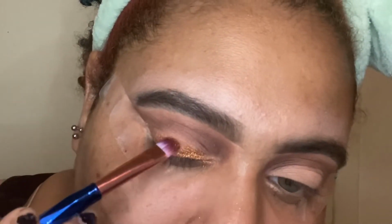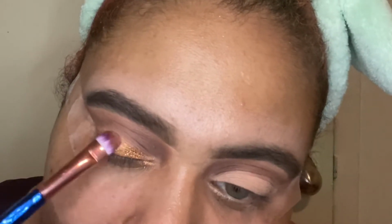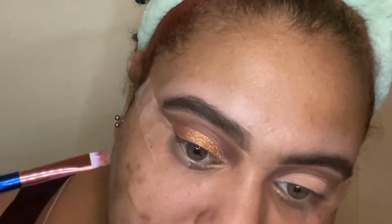Okay, so that's one. Go ahead, blend up here a little bit. I do have another shimmery shade that I saw in the palette that I'm gonna use. It's on top, so I'm just gonna put the most down here on the lower lid and save that for the top.